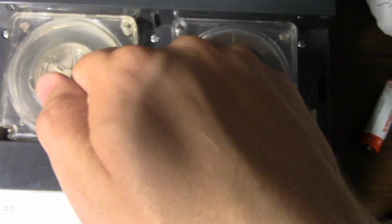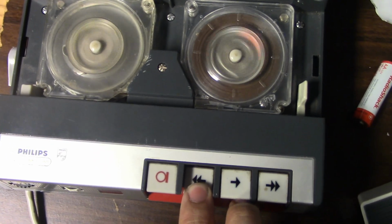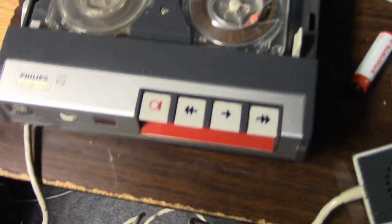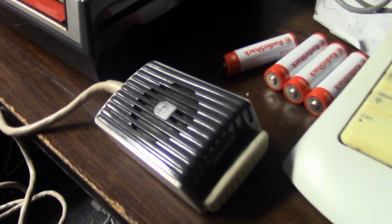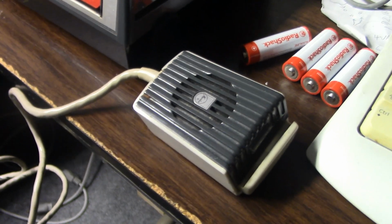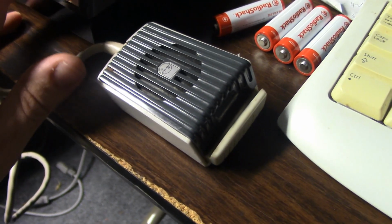Except this particular one, there it goes. It has a piece of chipped plastic on the cartridge, so it doesn't always catch nicely. Now notice, since the counter, or the flashing light, is a mechanically operated system, when you're rewinding or fast forwarding through the section between the 19 and 19.5 minute mark, it will blink fast.